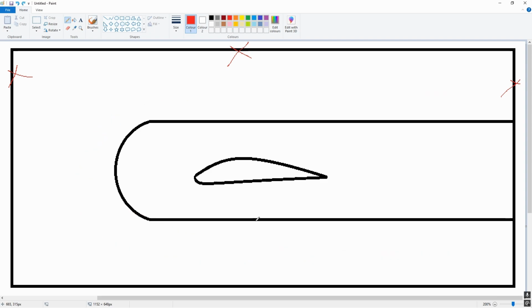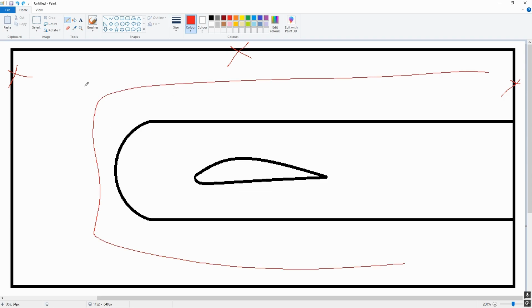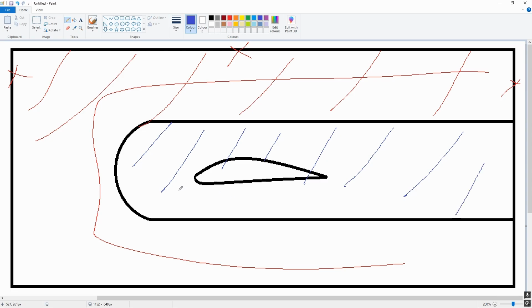However, when we want to investigate the flow field and the interactions of the flow with the solid surface, we need a very good understanding of what happens around the object. And in order to do that, we can generate this second part that you see. We can also define this as the fluid domain, but model it differently from this outside box. This way, we can generate a medium quality mesh for this outside part where the flow happens far away from the solid body, and we can generate a very high quality mesh for the inside part where the flow is happening around or near the solid body.